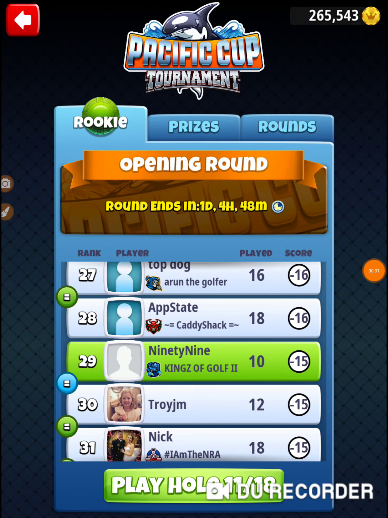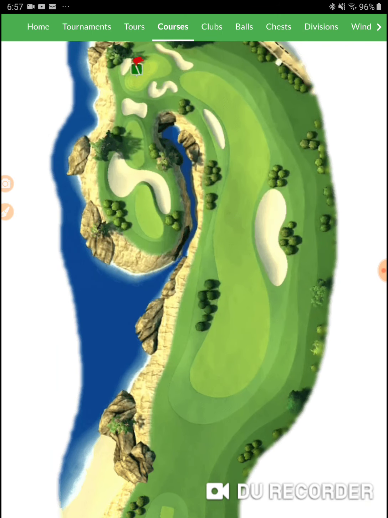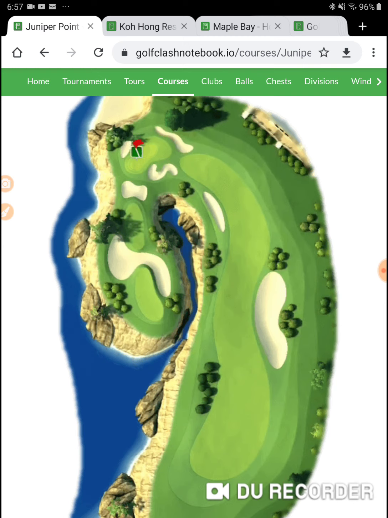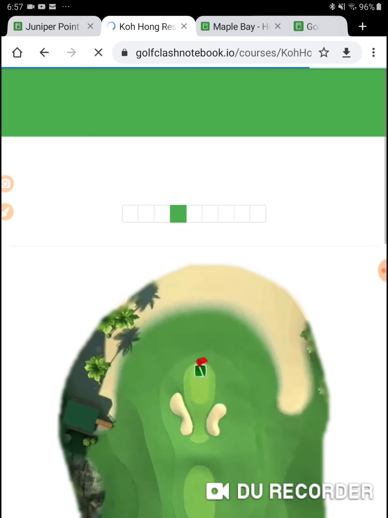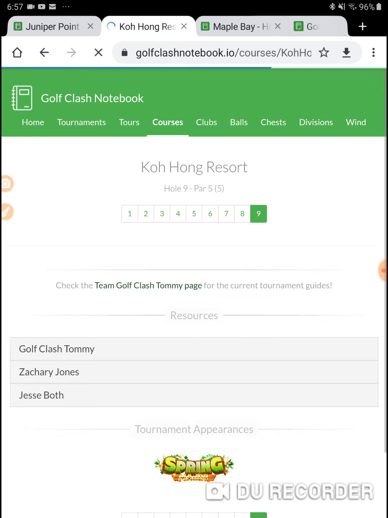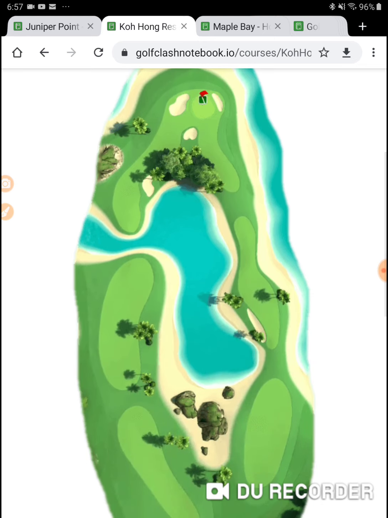All right, I'm on hole number 11 of the Pacific Cup. I'm in the opening round of the rookie division, playing in my 99 account. So I got some T4 clubs, some massive T4 clubs. We're at Koh Hung Park or Koh Hung Resort. I keep wanting to say Koh Hung Park, but it's Koh Hung Resort. Hole number 9. All right.